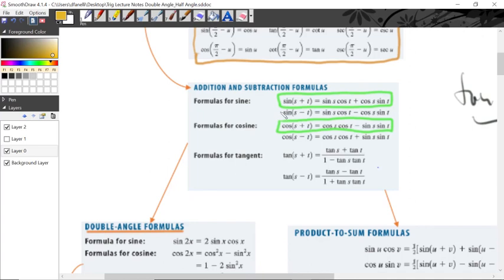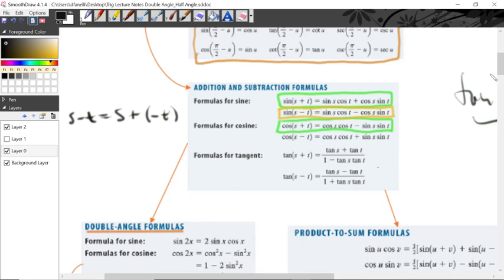So if you don't memorize the sine of a difference, just know that you can always rederive it. The way to rederive the sine of a difference, for example, is to say, well, a difference s minus t is the same as saying s plus negative t. In other words, you can rewrite a subtraction problem as an addition problem with a negative in the second term. And then you can just plug negative t into the first formula. So everywhere you see a t up here, you would replace it with a negative t. So you'd have cosine of negative t here and sine of negative t here.